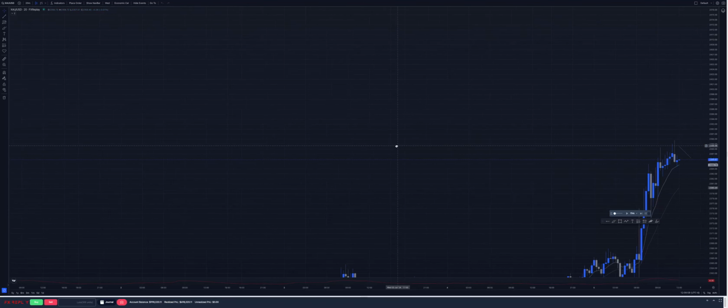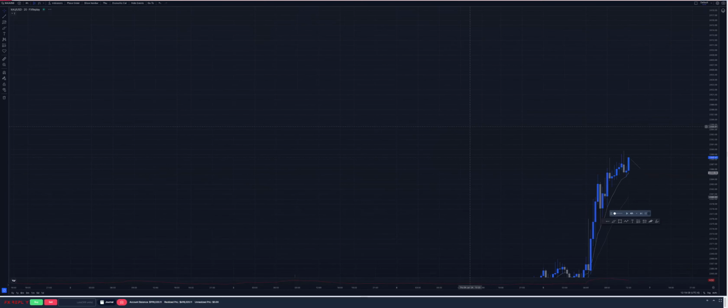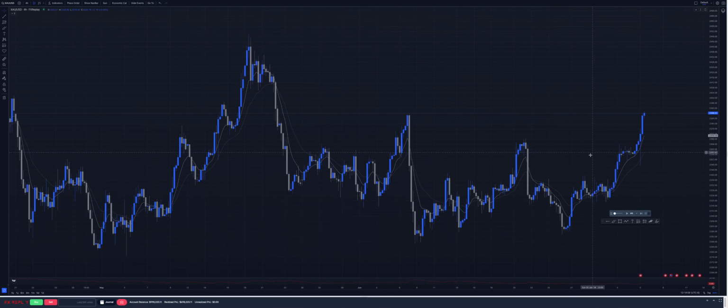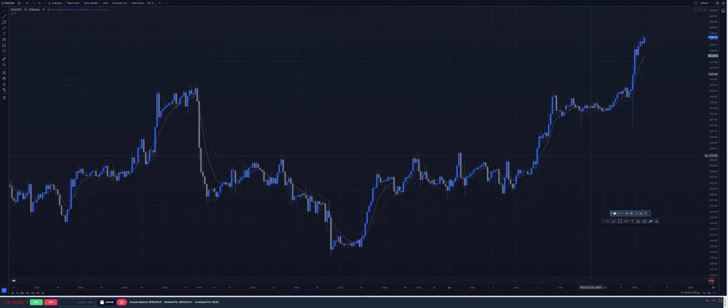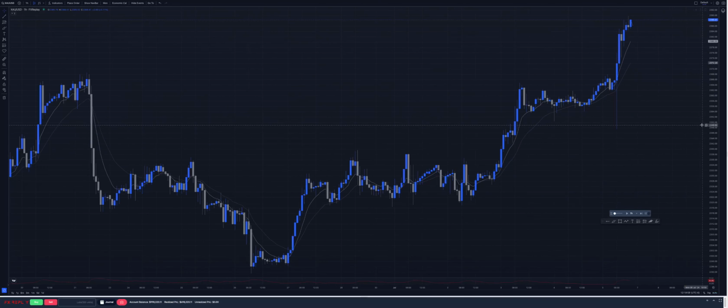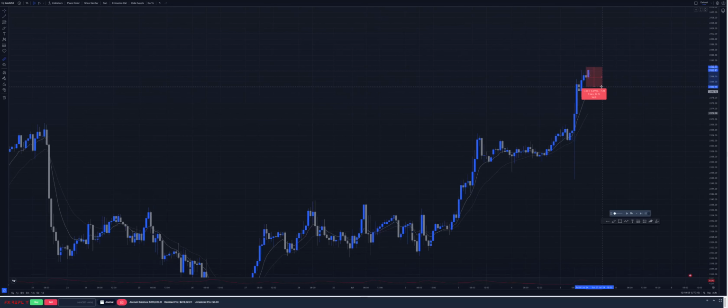Okay. So 1, 2. Let's look at the 4 hour. 4 hour getting a little extended, but that doesn't matter. Hourly is starting to go a little bit sideways. But still a lot of strength coming out of this market. It's kind of unbelievable. The bearishness just couldn't hold.